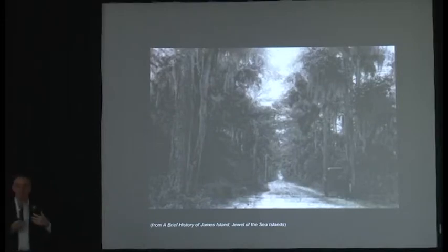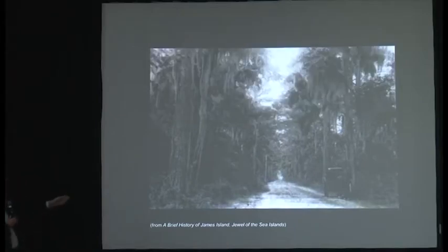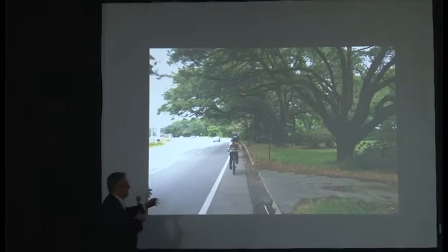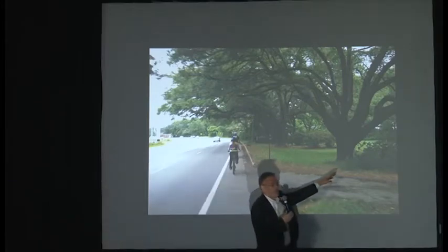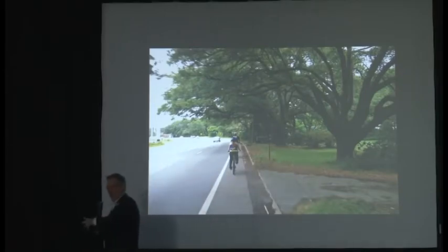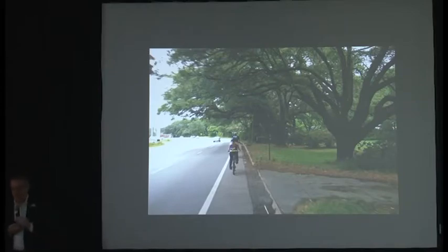As for the trees, for a lot of people we talked to this week, the trees are what makes James Island, James Island. If you recognize that spot, that was Riverland not too long ago. Well, in the 90s. But even in the 21st century, we can see the hand of your community's founders here and there along the corridor, where the majestic oaks remain, where the Ellis oaks were preserved. And you just think, wow, what if more of the corridor could be that? What if you get to the point where real shade trees, not necessarily all the biggest, of different sizes, but real shade trees could be the rule rather than the exception.